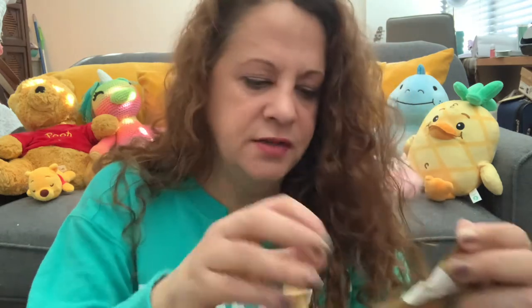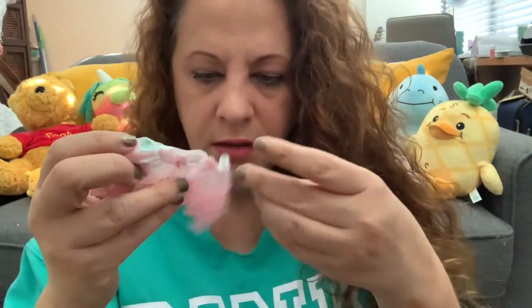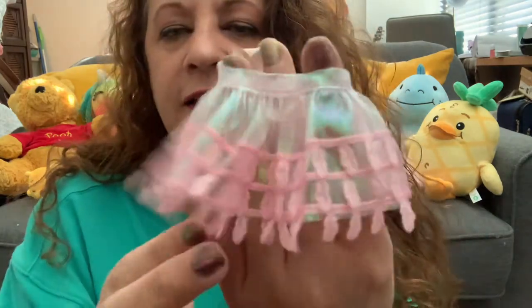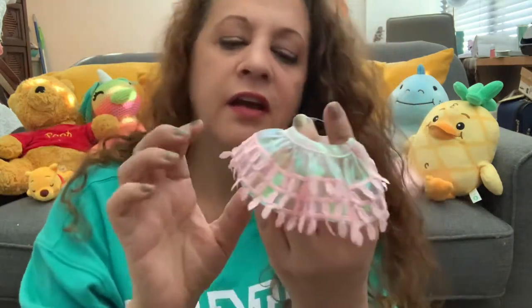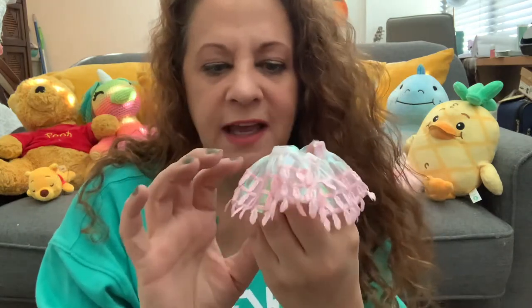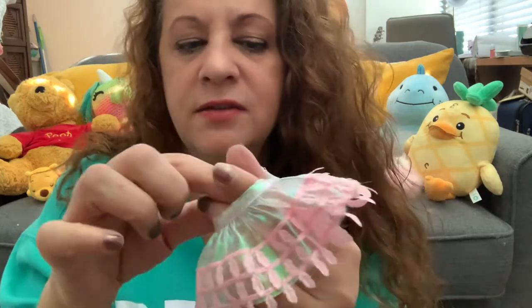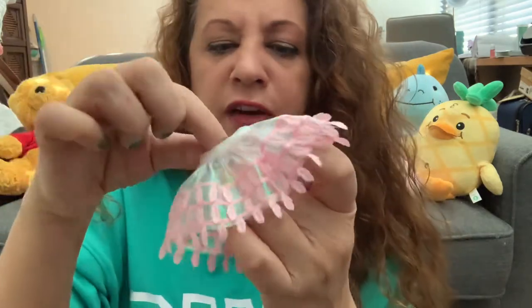I'm stubborn, I know. I need to find the tear strip. Okay. Oh my goodness. This is the inner skirt, but it's pretty. Look how pretty. You know what this mimics? The real skirts they wear in costumes, and it's plastic all around, so it keeps your skirt up like that, but this is obviously material and soft. And then there's a little piece of plastic that goes in between her legs, like an undie, so it stays put.